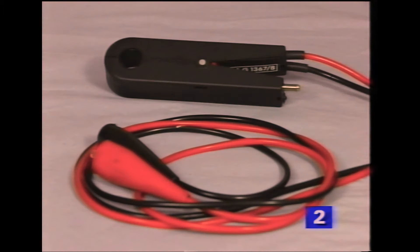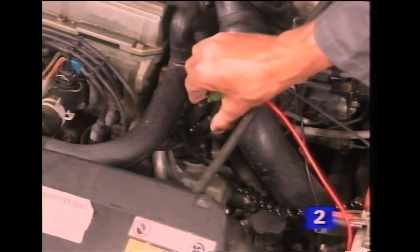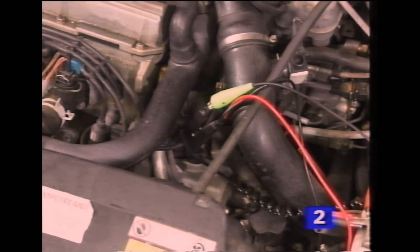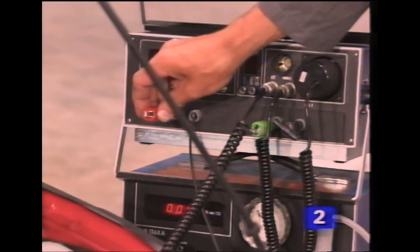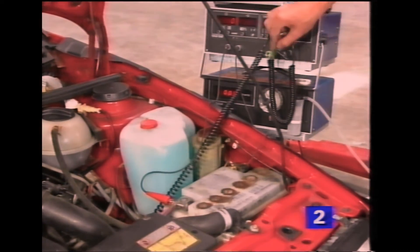Firstly, a special voltage divider, part number VAG-1473, is required to connect the test equipment to terminal 1 of the ignition coil. Alternatively, you can use VAG-1367-8 to pick up ignition pulses from the king lead. This avoids you having to make any connection to the ignition coil. Remember, make sure the ignition is switched off before connecting or disconnecting any equipment.